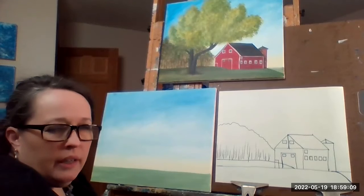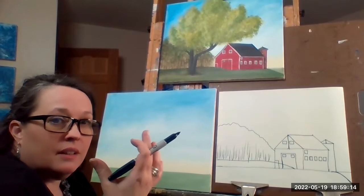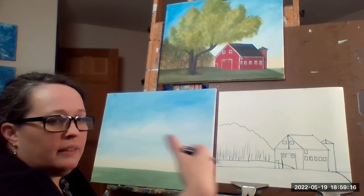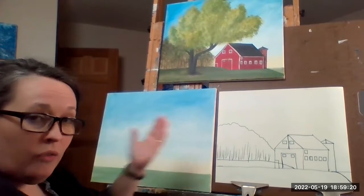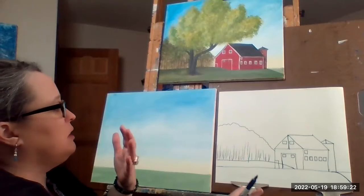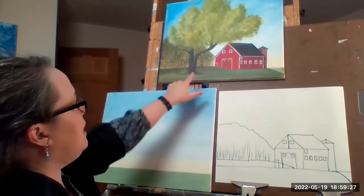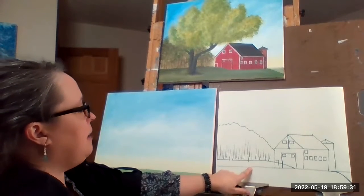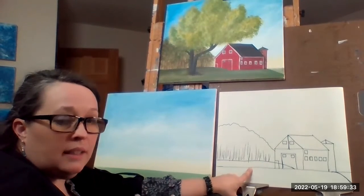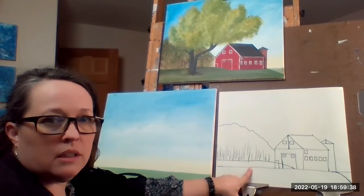Now with the drawing, we have to draw what's in front first. Then we work our way back sort of in layers. Whereas with painting, we start with the back and work forward. So it's kind of the reverse. Now our tree, everyone loves trees. We're going to start right around here. And I'm gonna have you, again, with pencil, draw the tree trunks.